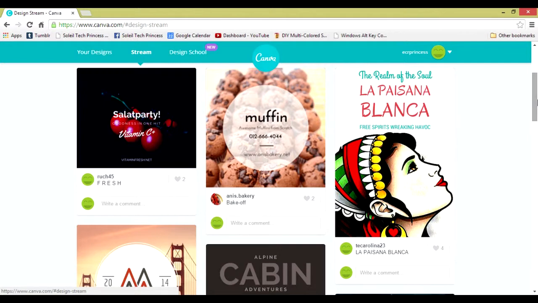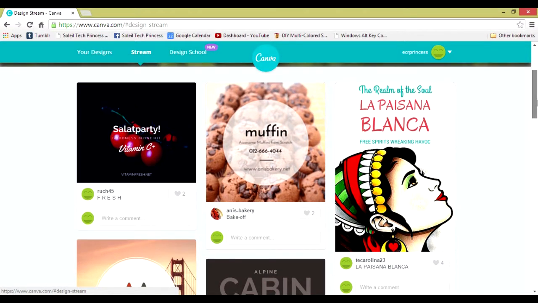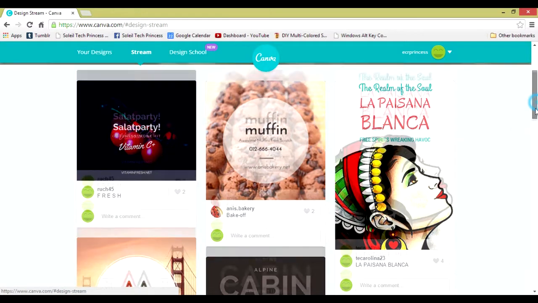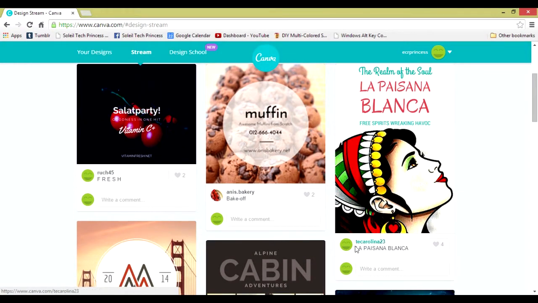And immediately what struck me about this feature is that it looks just like Pinterest, and that's not a bad thing. Pinterest has a great design, but that's what I immediately noticed. It has the same kind of layout, the likes work the same way. Of course, there's no repins or anything like that, but I can go through what other people have posted. I can see the username of the person that's posted this creation. We're just going to use this one as an example.